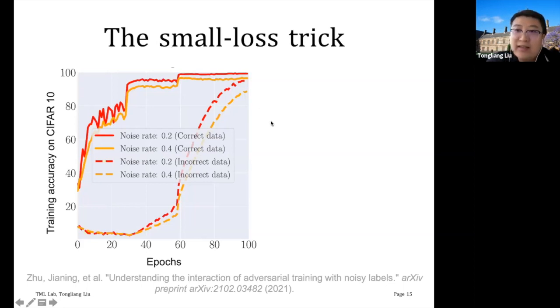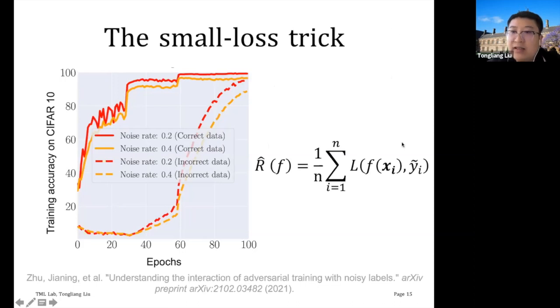As discussed, by looking at this figure, this is just an empirical observation. The deep networks will first fit the majority of the data, the clean labels, and then the noisy labels. If the model fits the data with clean labels, then f(x) will be very close to y tilde, which means y tilde is a clean label. Then the loss itself will become small. If y tilde is a noisy, incorrect label, at the early stage, f(x) is far away from y tilde, and the corresponding loss will be large. So we can use the value of the loss to extract confident examples, right? Because the data with correct labels will be fitted first and the corresponding loss will become small. So the small loss trick and early stopping method have been used to heuristically extract confident examples.